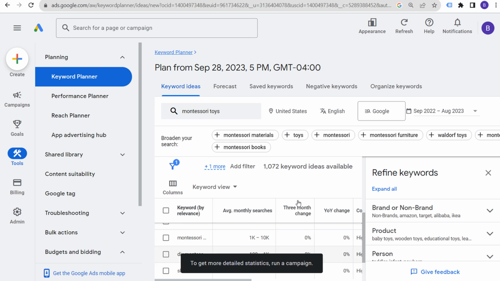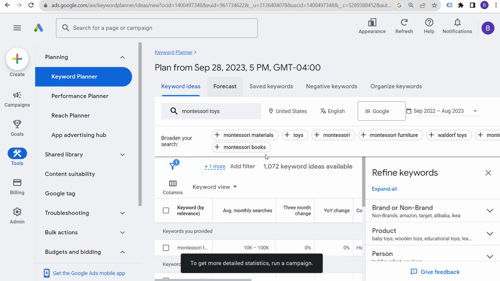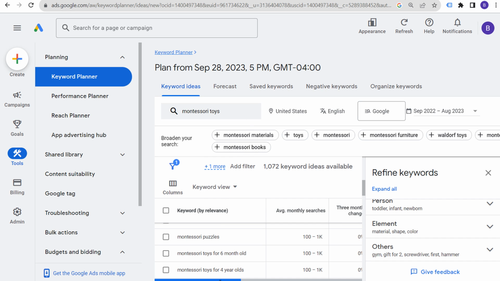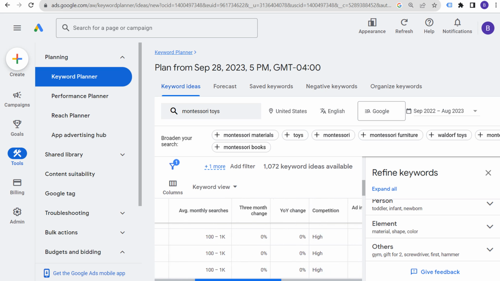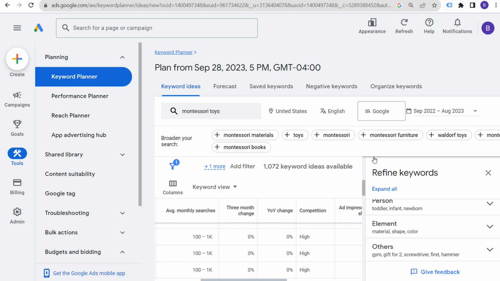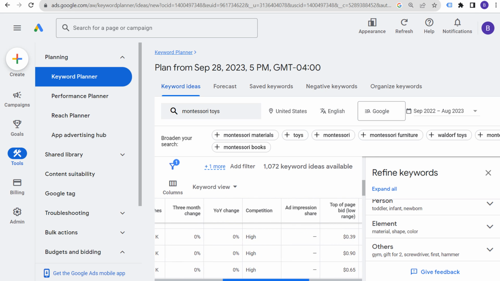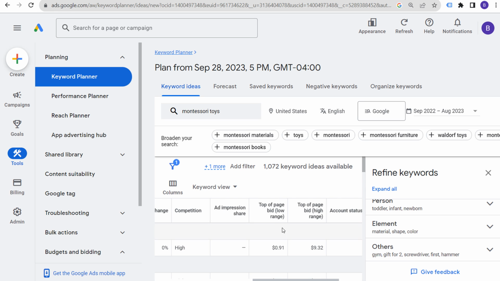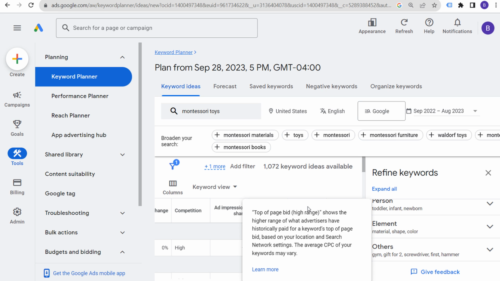Don't like the way this is showing on my laptop. I don't know why it's looking like this, but real quick, if we come over here on the right-hand side, I don't know why I can't expand this. Okay, so we'll scroll down here. We have show rows, 10 rows. Let's just do 50 rows. And then what you want to do is scroll over here. Now this definitely looks better if I have my screen expanded, so I probably need to update my keyword planner tutorial again. But what we're looking for over here on the right is top of page bid, the low range, and top of page bid, the high range.